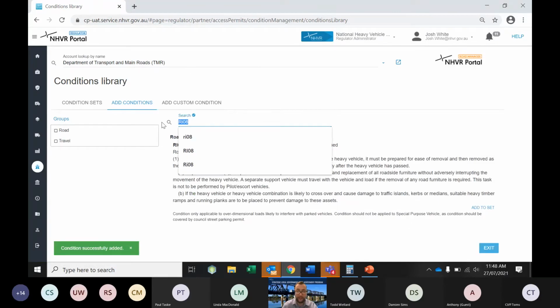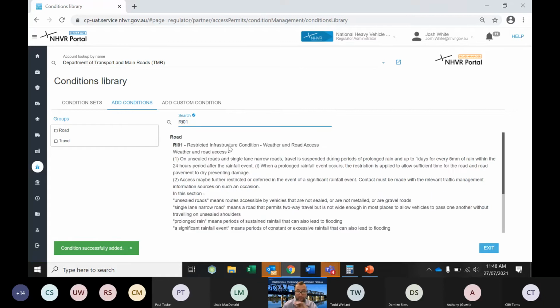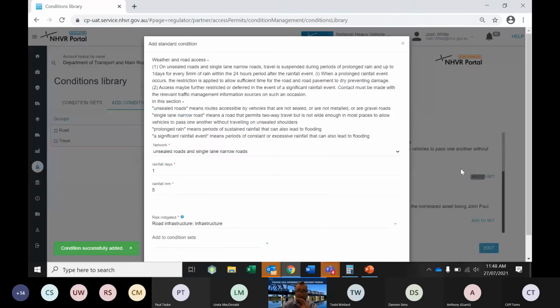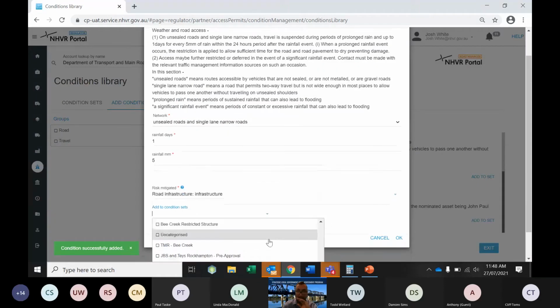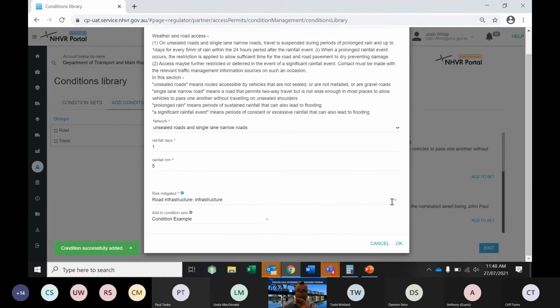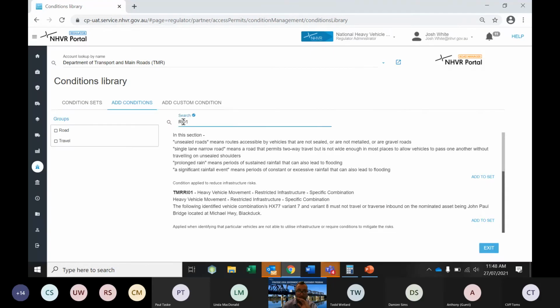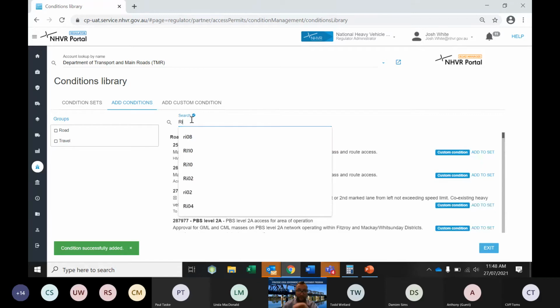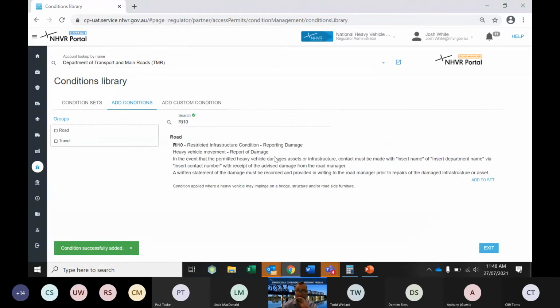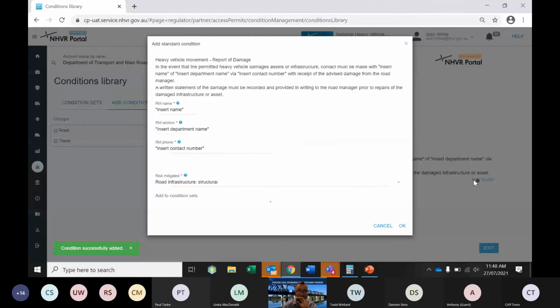If you wanted to add RI01 for your wet weather, you would go add to set. Again, you would go in here and go down to condition example. You go okay. If you wanted to impose a condition where they needed to report damage, you would go add to set. You go insert name, John, department name, NHVR, contact number.